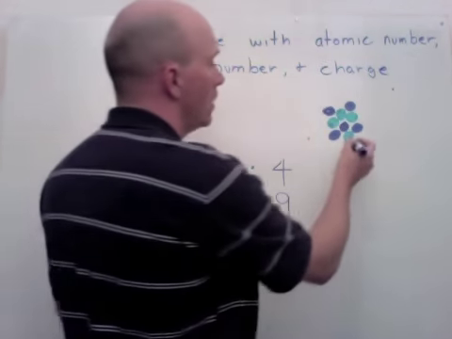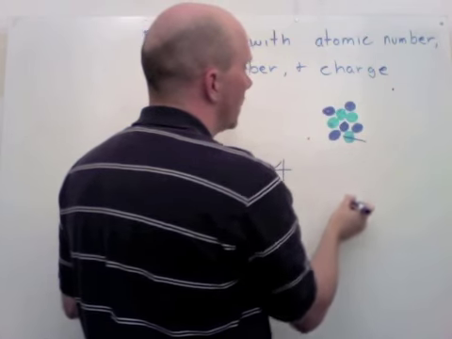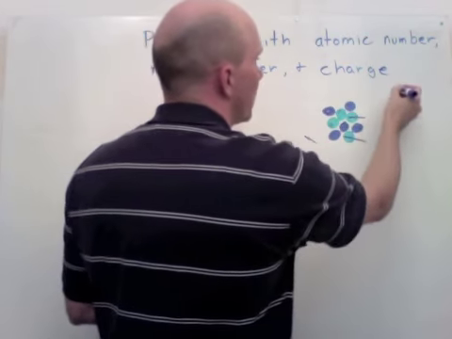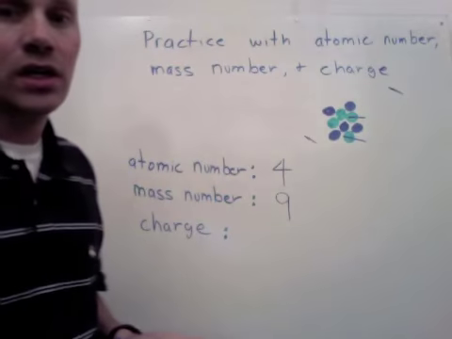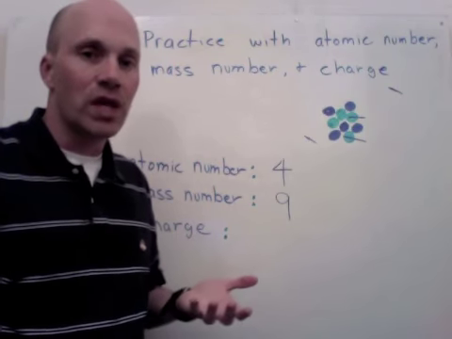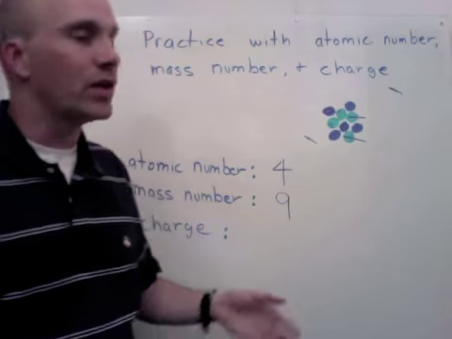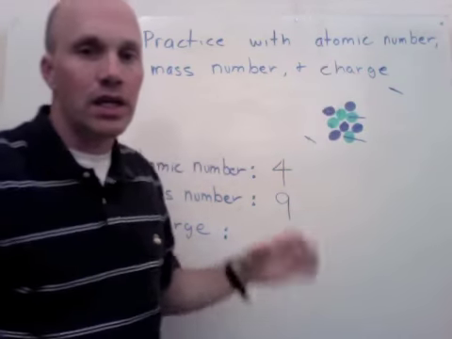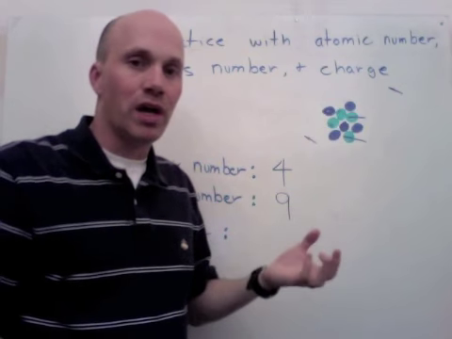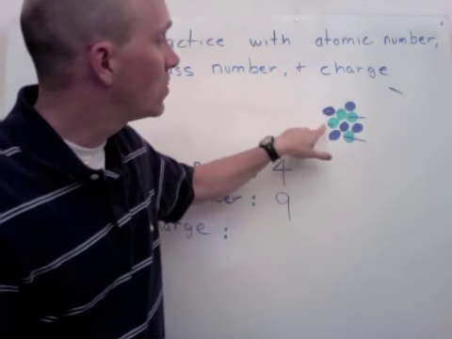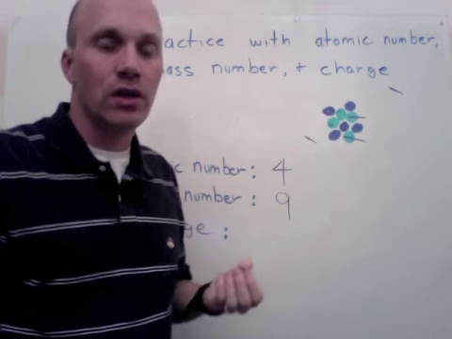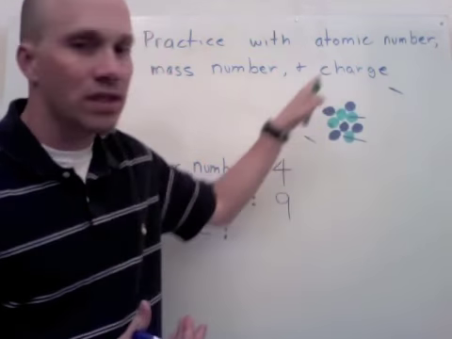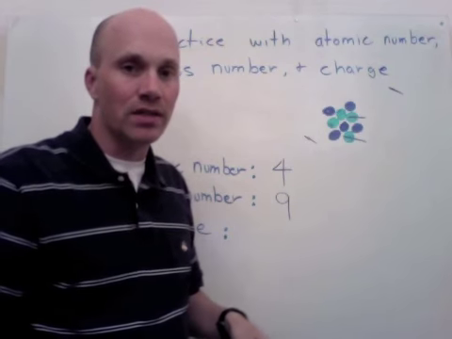Okay, well, this proton would cancel out with this electron. This proton would cancel out with that electron. So what do you have left over? Do we have leftover protons or electrons? Okay, we've got leftover protons here. Each proton has got a charge of positive 1. So if we've got two things left over that have a positive 1 charge, the total charge on this entire atom would be positive 2.